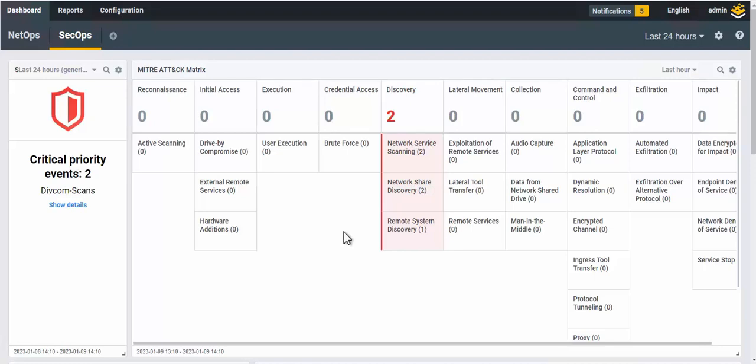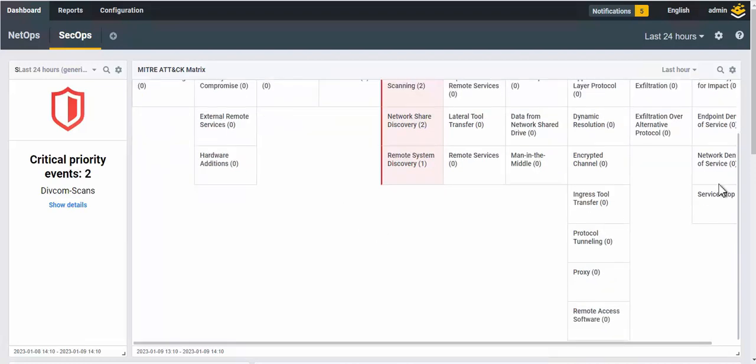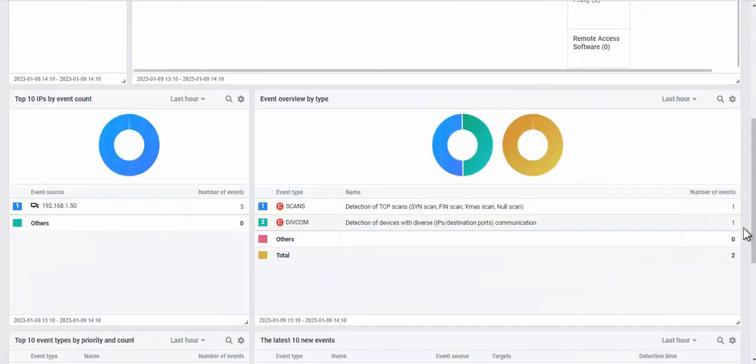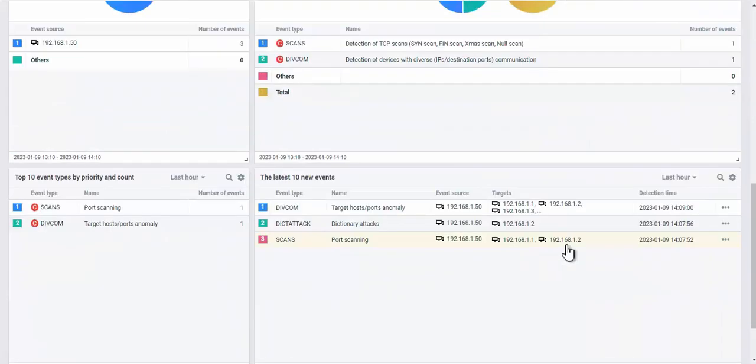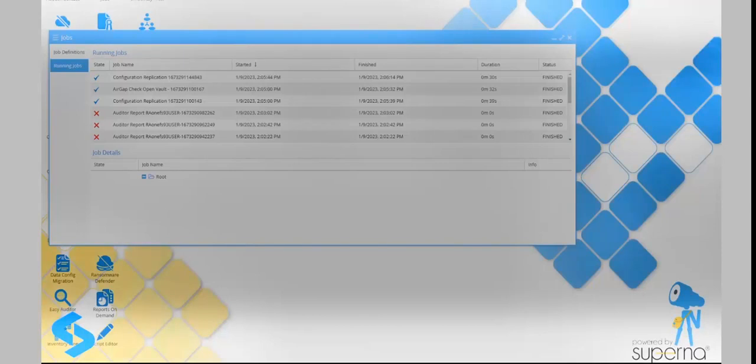The dashboard I added is based on my ADS perspective and provides an overview of what's happening from a security standpoint based on the MITRE ATT&CK framework. Some added widgets provide some detail to devices that are tied to the events, as well as the events that have been identified.